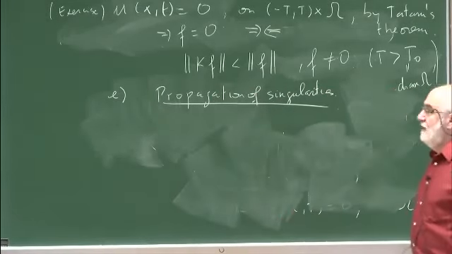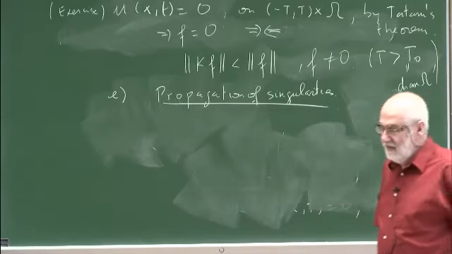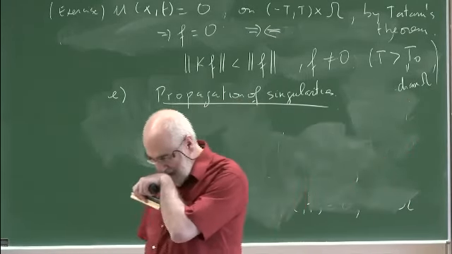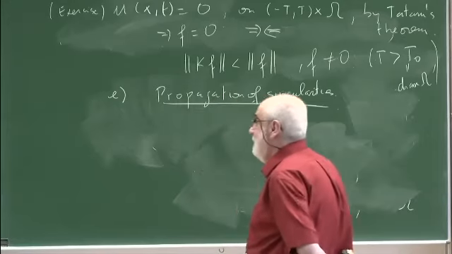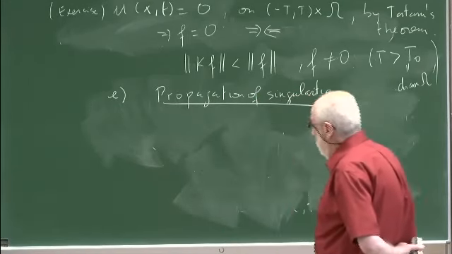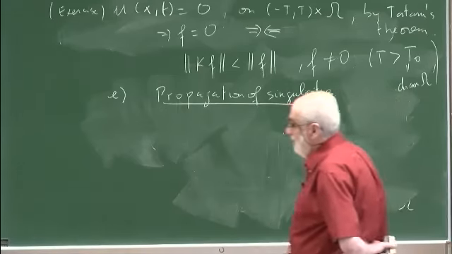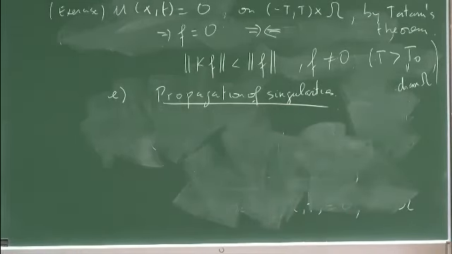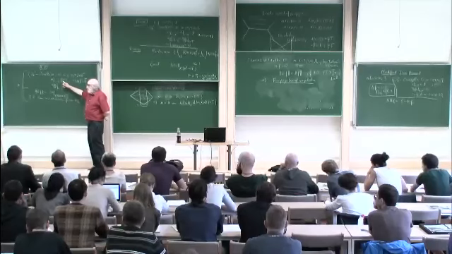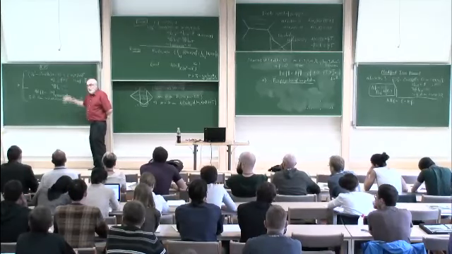Okay, so hopefully, even though you may not follow all the details, at least you will see how the different properties of the wave equation come into play in this proof. So what does it mean, propagation of singularities? So I want to see, I have some singularities in the initial data here at time 0, how they propagate, where do they go?